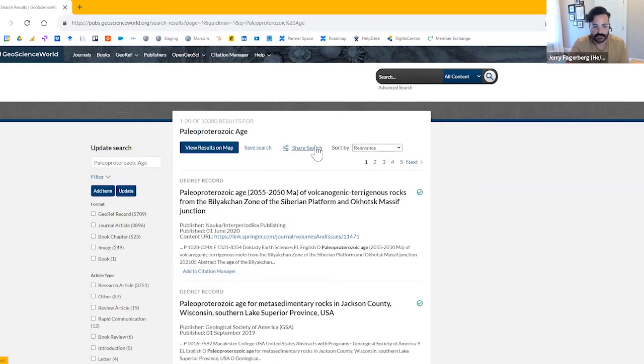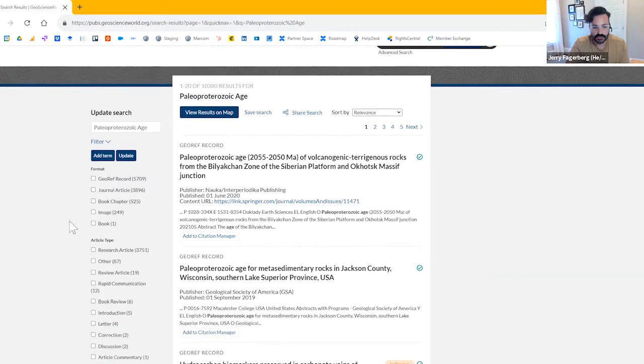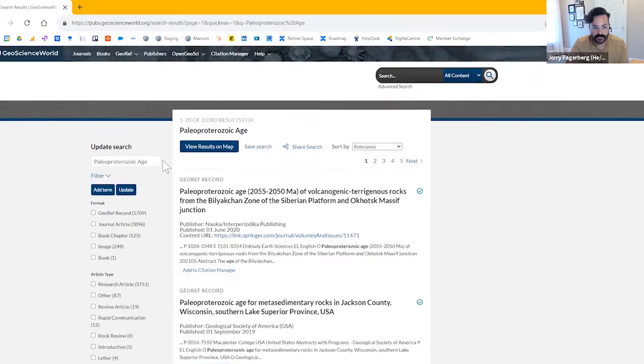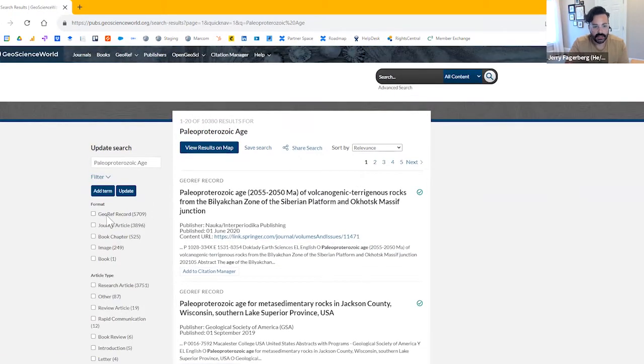You can see here, we're now searching across all of our 51 journals from all of our 37 publishers, as well as the many books that we publish as well. And you can see we have quite a lot of results here. There's over 10,000 results for this one term we have selected. And they are sorted by relevancy. You'll see we have a lot of GRF records, which are our main content type here.